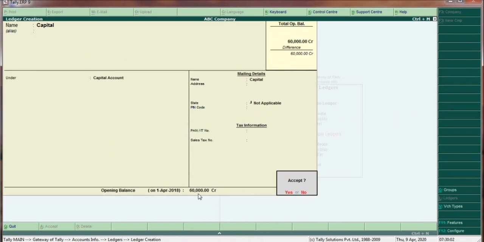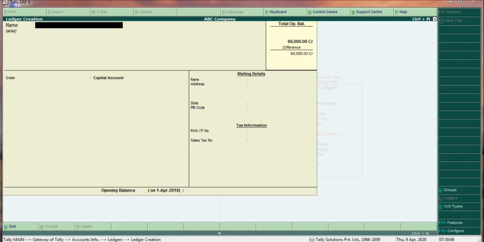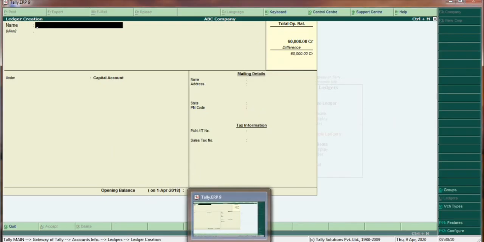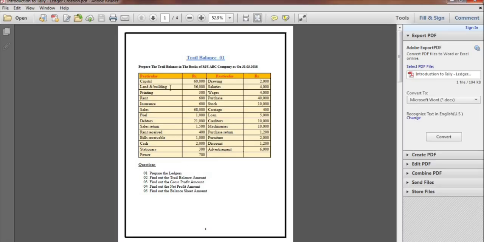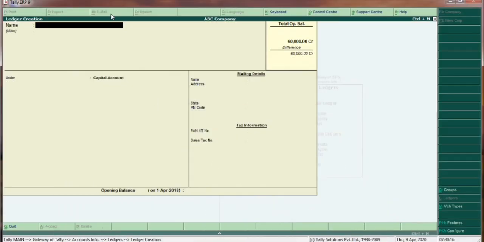then credit yes, and then the second one is land and building 36,000. Land and building 36,000. I type land and building.